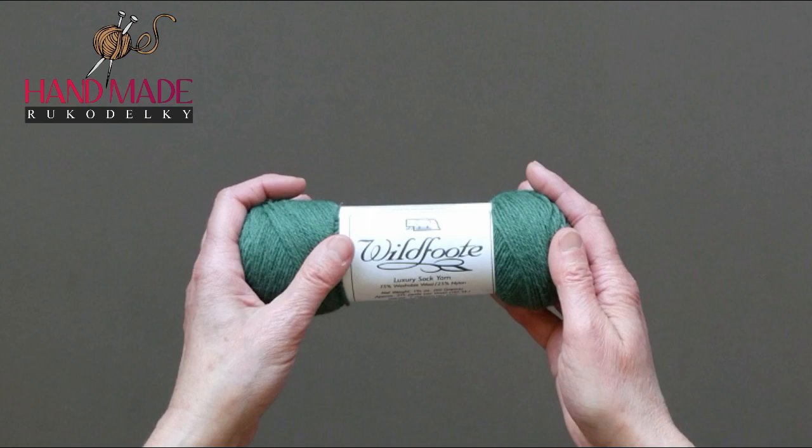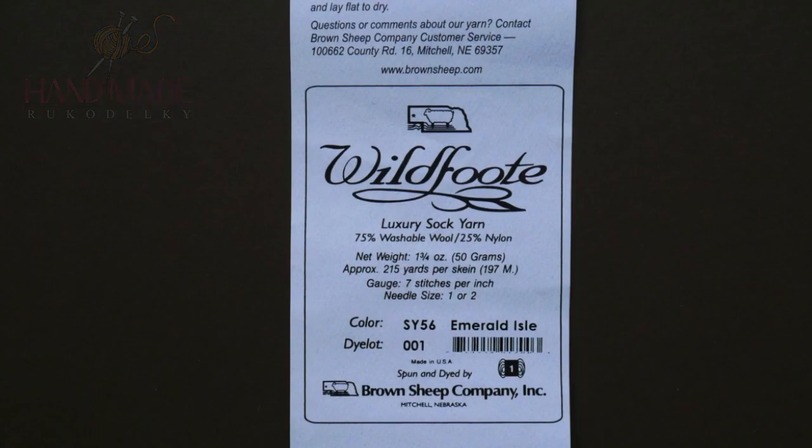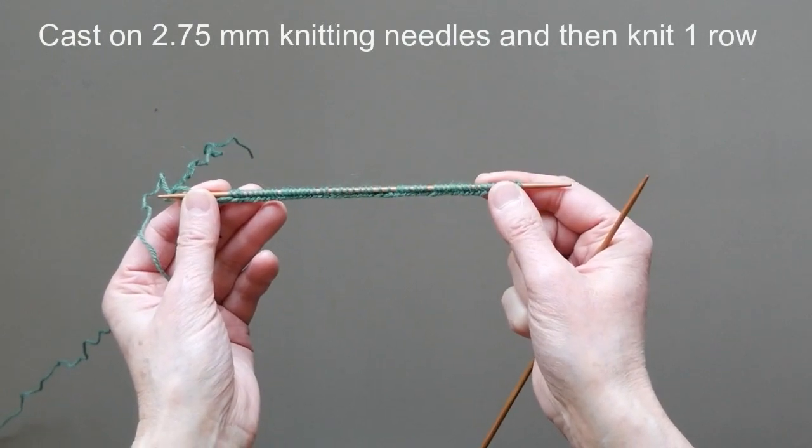I will be using a luxury sock yarn by Brown Sheep Company. This sock yarn is called Wildfoot, and it is 75% washable wool and 25% nylon. And we will be working on needles number one and needles number two. I have cast on 52 stitches.